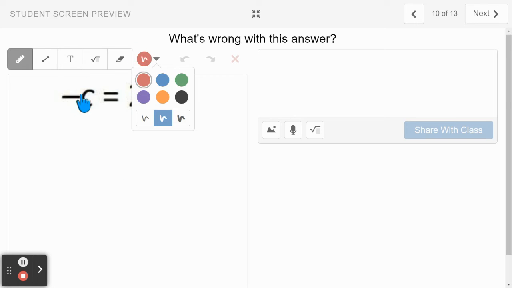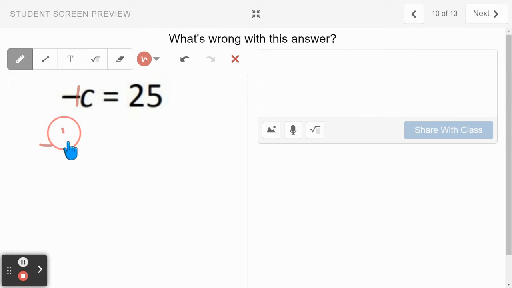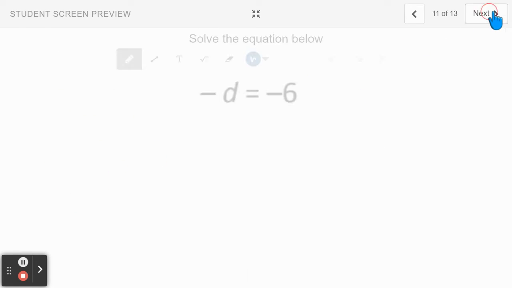Remember, pretend there's a -1 here. So it's -1c equals 25. What would you do? You cannot have a negative be your final answer. That's not isolating the variable. The variable has to be by itself without a negative. So you're going to divide -1 to both sides. All right, explain that for them, or for Miss Santos.